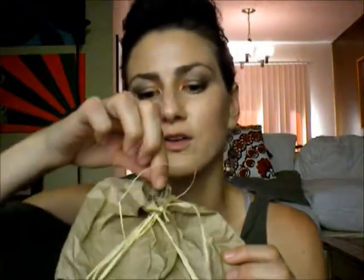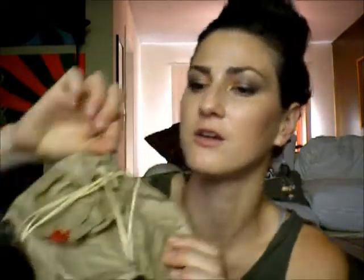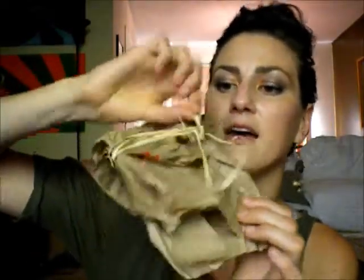Next, I want to show you the things that I got from Clean Cauldron. So first, I wanted to say that her packaging is so cute. I don't know if you can see this, but it has a little handwritten tag that says handmade from the heart. It has my name on the back of this tag, Courtney, and then it also has a little stamp that has a C. So that's probably the C for Clean Cauldron, but I'm going to pretend that it's C for Courtney. But the packaging was super cute, and then she included a little handwritten note on the back of this card that has the information about Clean Cauldron.